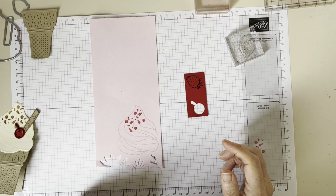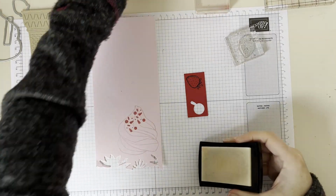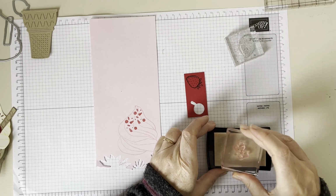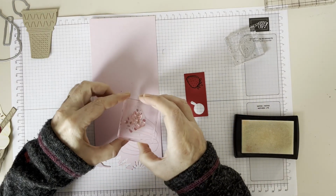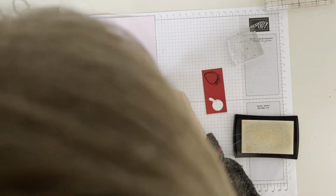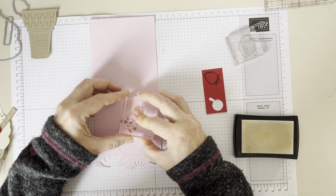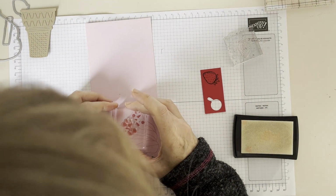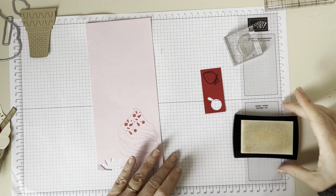Okay, so what we're going to do next is, like I said, I would normally use the embossing buddy at this point. So what I'm going to do instead is use the Versamark. So this is the Versamark, which is like sticky glue, and I apologise, I might need to go above this a little bit. And I'm just going to over stamp where I've already stamped. And again, it won't matter if it's not quite straight on top of it, because you're not going to notice that it's in clear.